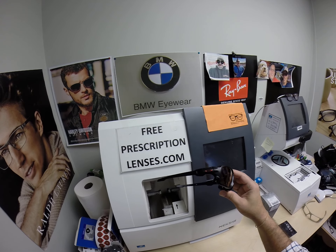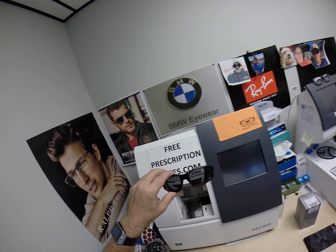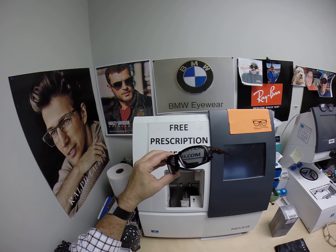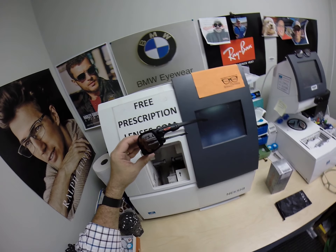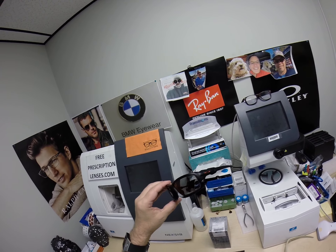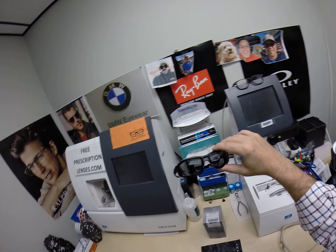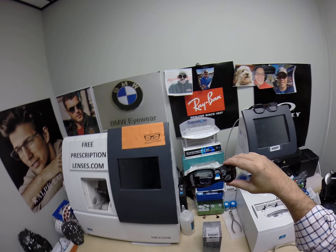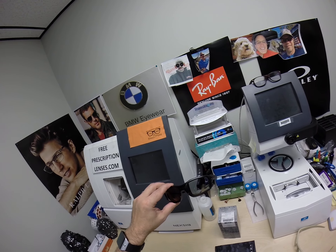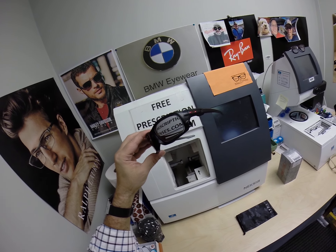If you have any questions on pricing and availability, just go to the website and click on the Contact Me button. Let me know what frame you want, color, size, combination — I'll reply back to you. You can also leave a question or comment in the comment section below. This frame actually sells for around $206. You can get the Transitions 8, or the Transitions Extra Active with any of the six color mirrors, or the Transitions Generation 8 or Extra Active with any Crizal product. Thanks again for watching — hopefully everyone has got a chance to see how I bring that love and feeling back to glasses. Thank you.